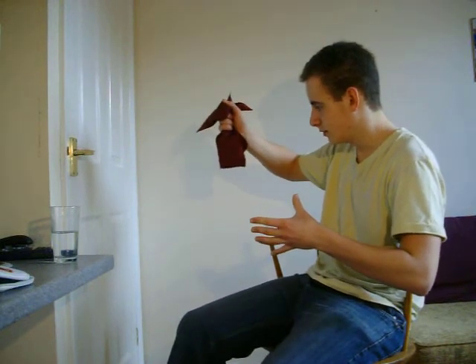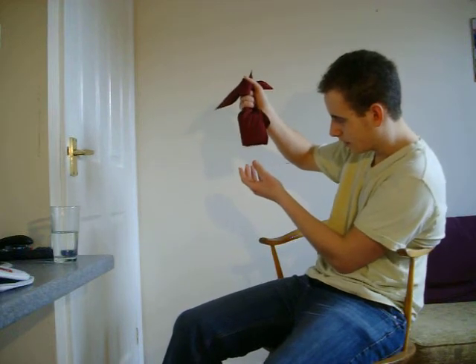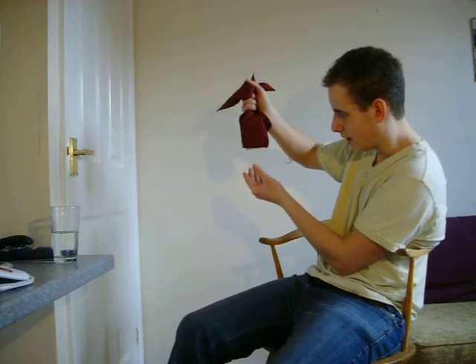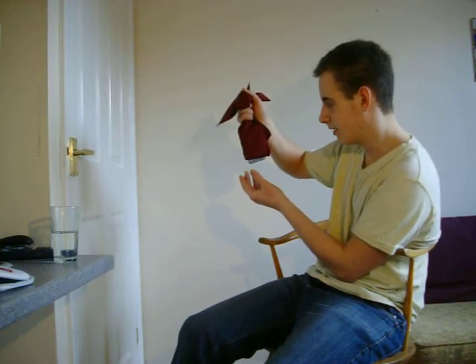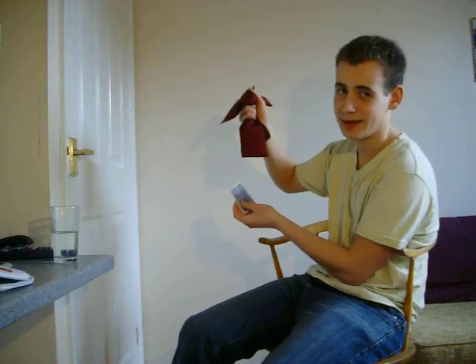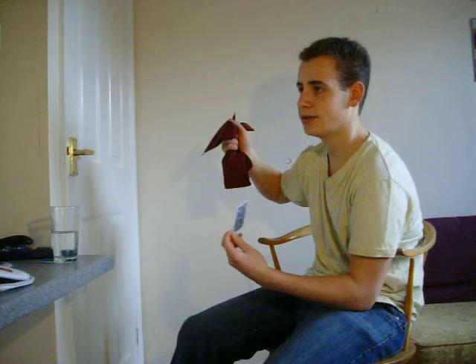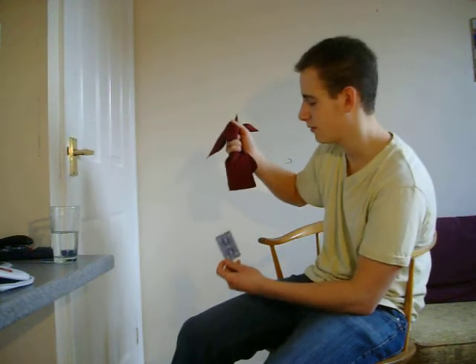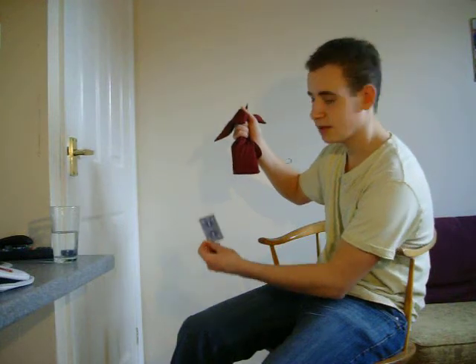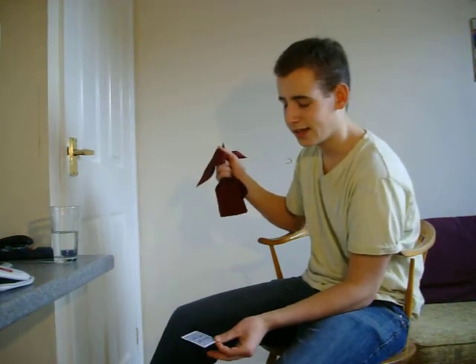You're going to give a little shake. Can I stress — you want this card to come out slowly. You don't want it to just fall out, that completely destroys the illusion. With a silk handkerchief you have to be really careful because it's very slippery and it will come out too fast. A tea towel or paper napkin will come out a lot slower, which is better. Make it come out slowly. If you can catch it that's good, if it falls on the floor that's equally fine — it doesn't really matter.